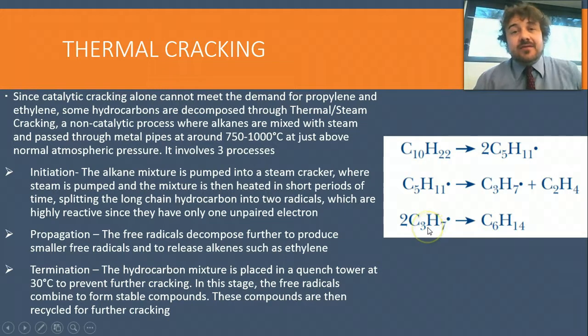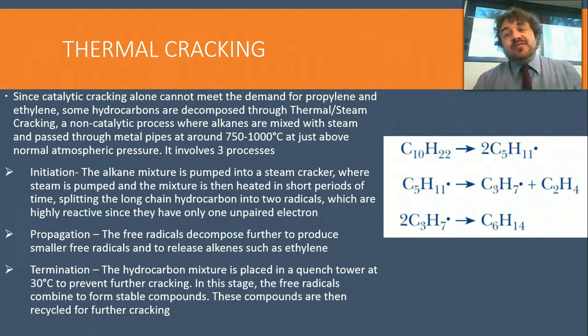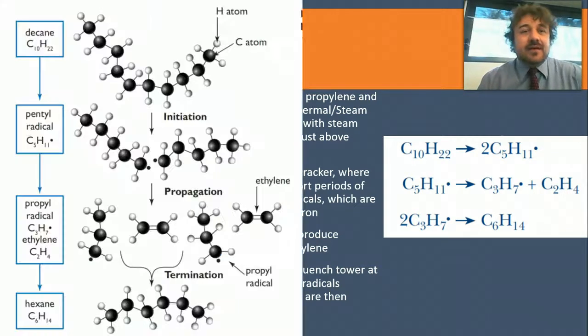The propanes bond together rapidly, and we pull those out, recycle them through fractional distillation, and we reheat those ones up. All right, so that's thermal cracking. You might want to break that down and go through it a couple more times and try and find a simple way to put that out there.